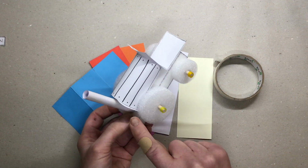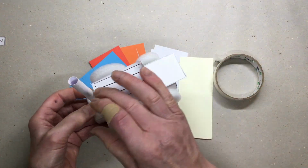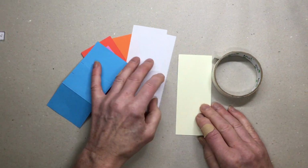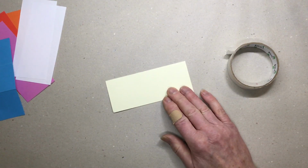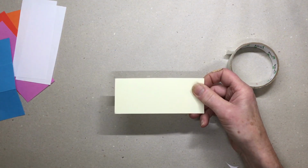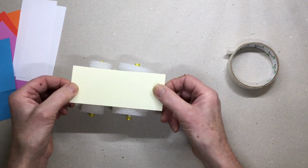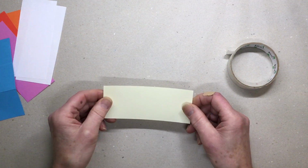Now, in the previous designs, we've got all these separate parts. We made them one at a time and we added them on. But here's a different approach. Why not take a piece of card, stiff card to start with, proper card, and then look at fitting everything onto that piece of card and then transfer that one piece straight on, and that's a lot less fiddly to do and a lot less awkward.